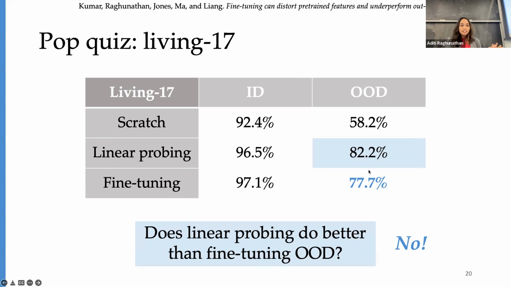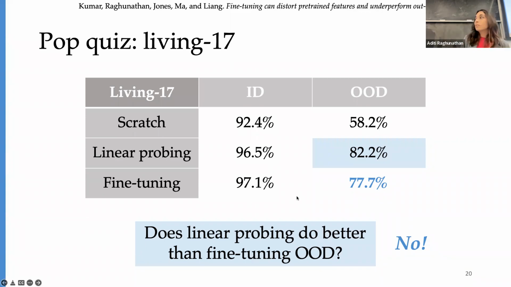So you can see here that in distribution, fine-tuning did better, but out of distribution, fine-tuning actually did worse. This was kind of surprising to us, because if you look at any of the vision papers, what they say is that if you can do fine-tuning, you should do fine-tuning. But if for whatever reason you have memory constraints or you don't want to run a lot of compute, then maybe you should do linear probing. What this is saying is it's not just a notion of computational efficiency and ease of use, but really there's something fundamental: fine-tuning destroys some kind of robustness or some information that was there in your pre-trained model.